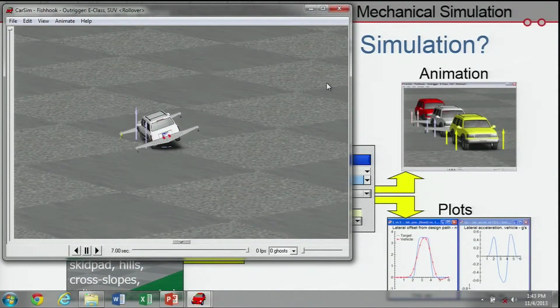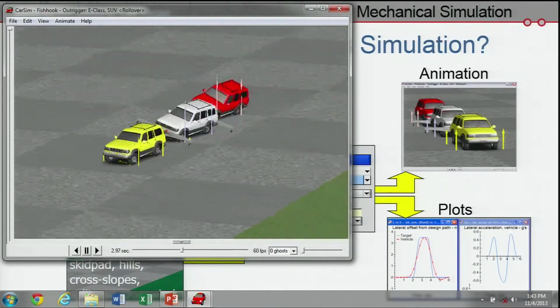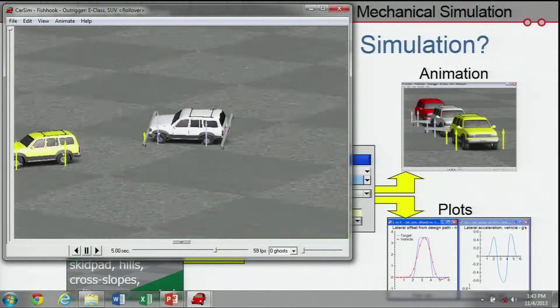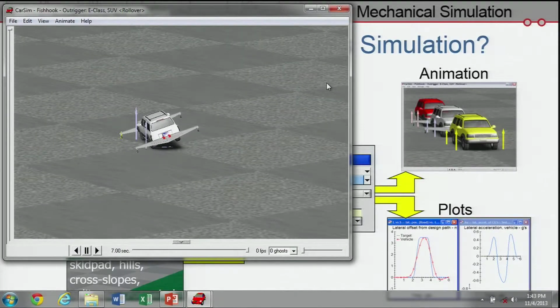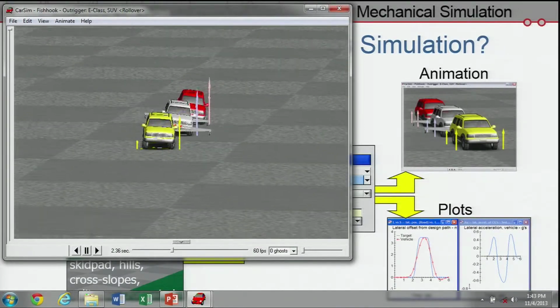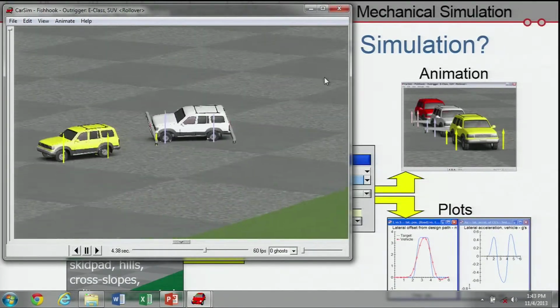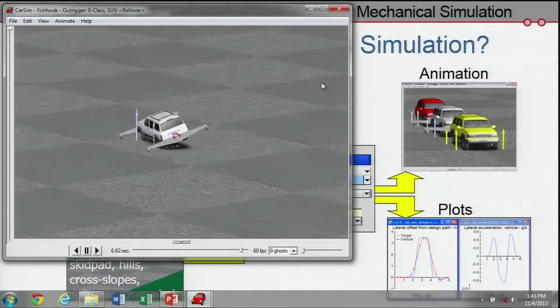And in this case, what I've done is really just set up 3 vehicles, one of which is unsuccessful. That's the red one. The yellow one is successful, and the one in between, of course, is one that has to rely on the outriggers to keep from rolling over. But this is a very important type of test that has been done by OEM manufacturers here in recent times.